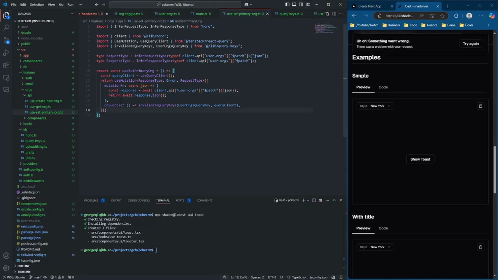If you wanted to add an error, you can also do an on error. I'm not going to need it because I haven't ever come up with a situation in which this error triggers. This error is not the same error as in the API route. This is an error if the API route can't actually be called, like the API call failed, which has never happened to me.